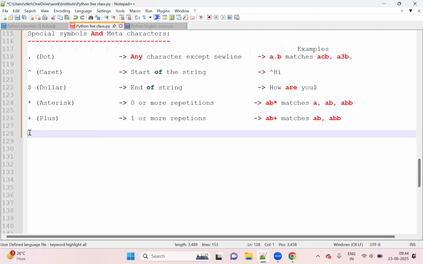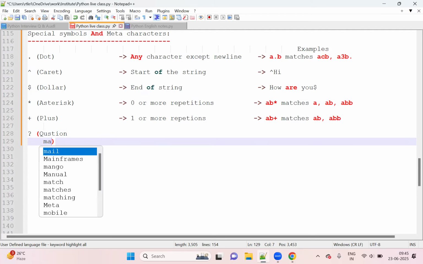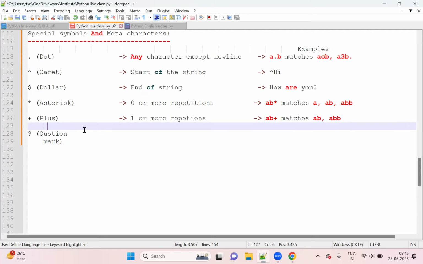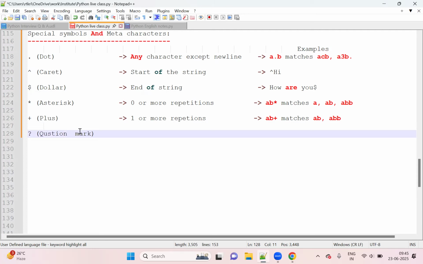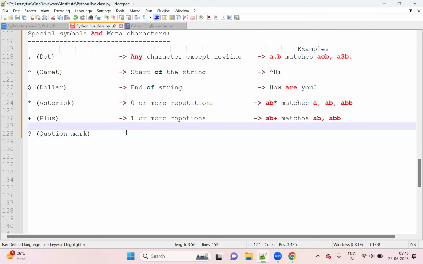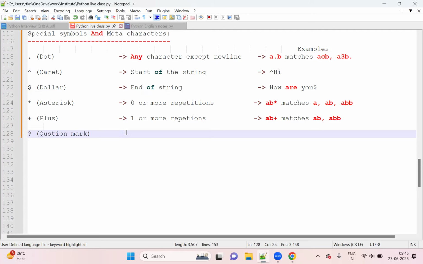Next, question mark. So question mark matches at least 0 or 1 repetition.